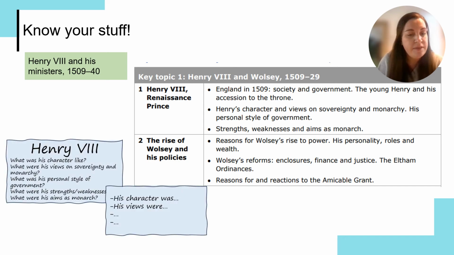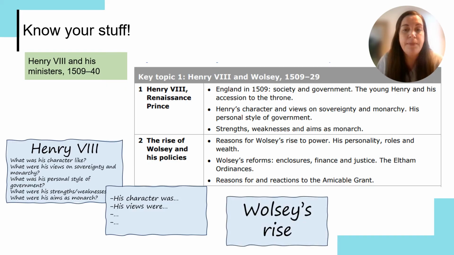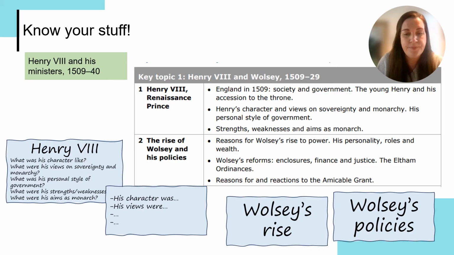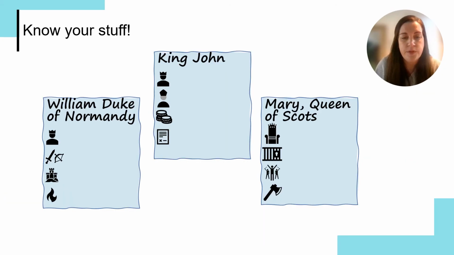Some examples here might be to write the questions on one side and the answers on the other. You can make posters and mind maps and use other people to help you revise and test your knowledge. You can also write profiles on the key people named on the specification. Use images to help you remember things that they were involved in. For example, knowing the difference between the Anglo-Saxons and the Normans, or who was Richard and who was John, or Wolsey and Cromwell, are really important differences to understand.